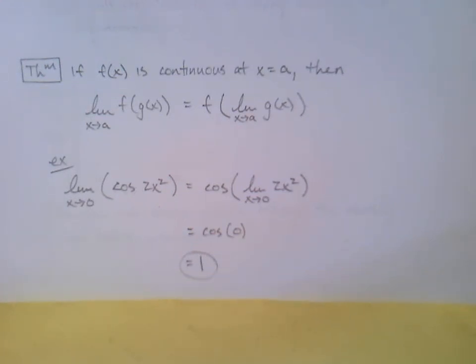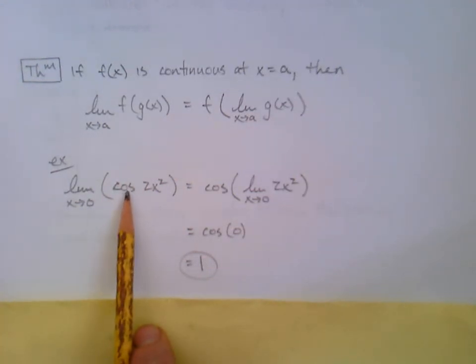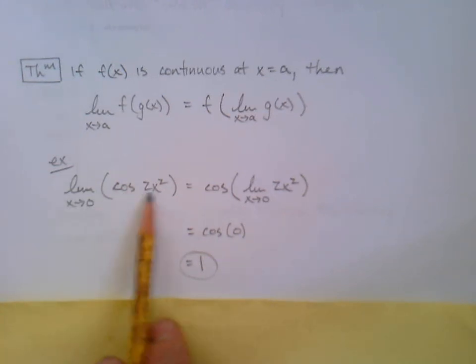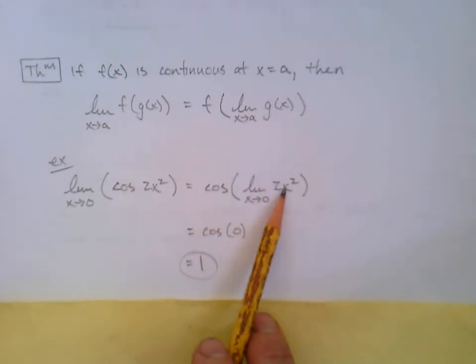So this now opens the door for lots of different combinations of functions and composite functions. So we can combine trig functions with roots, with exponentials, and we can just go totally nuts on the types of functions we can look at. And we know so long as the one on the outside is continuous everywhere, which cosine definitely is, then we can just plug that 0 right in here.